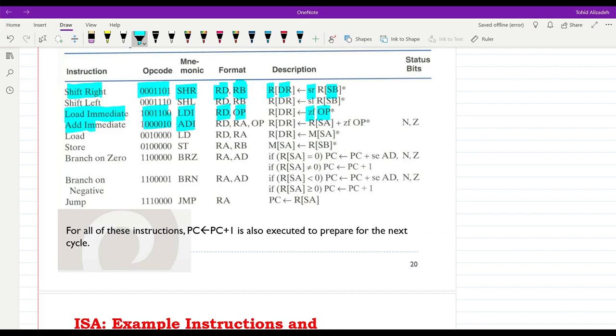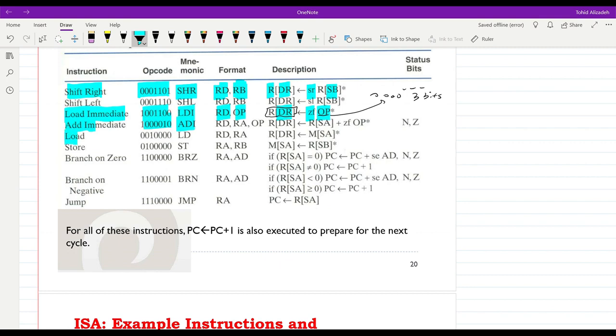We will have the 0 field, and because for OP we have only 3 bits here, it will be filled by zeros, and then the register with the address of DR, the destination register, will contain the resulting value.